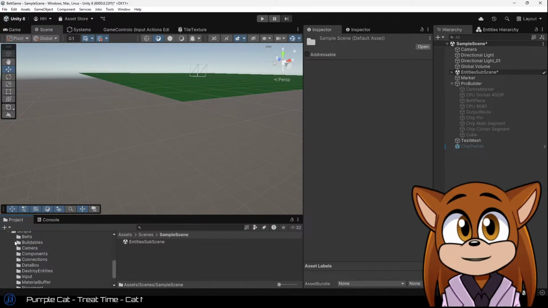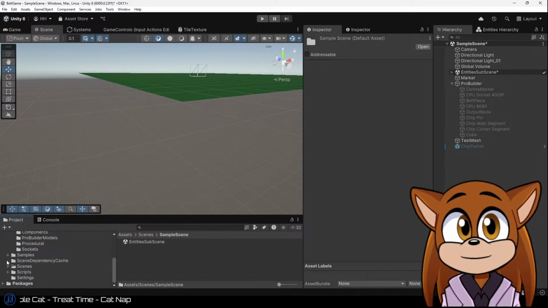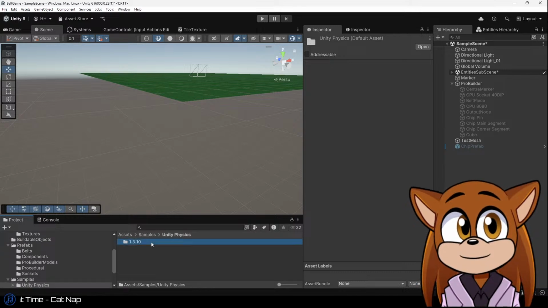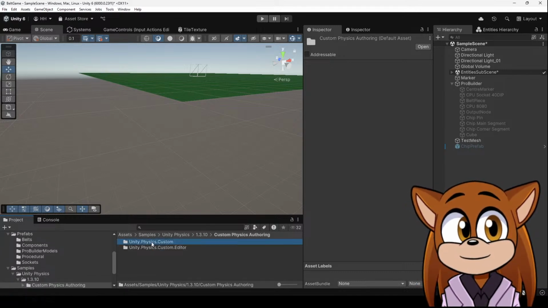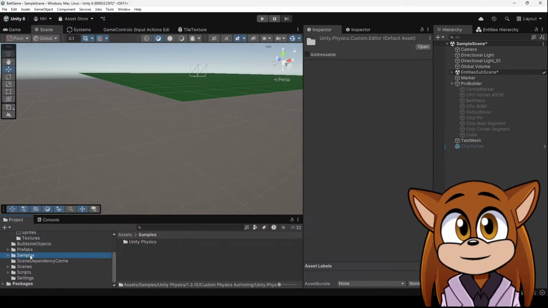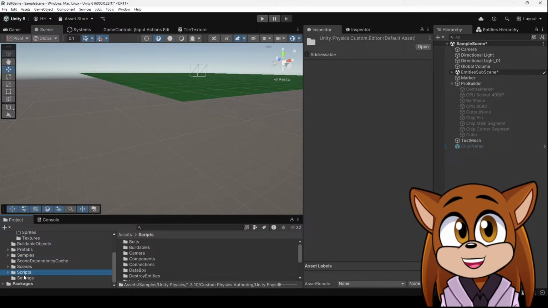And sample scheme. Where is? You got the physics shape on you. I don't want that. I don't think I want the physics shapes, do I? Maybe we'll implement it. Settings, here it is.